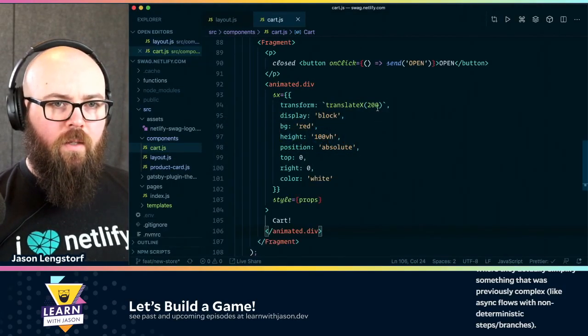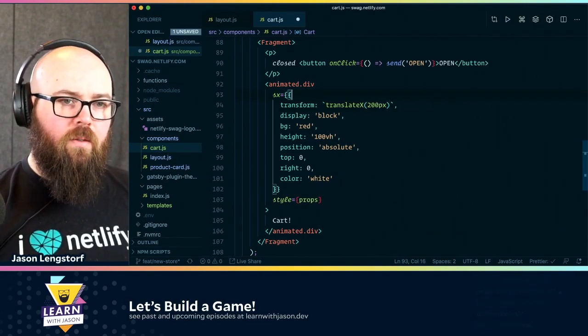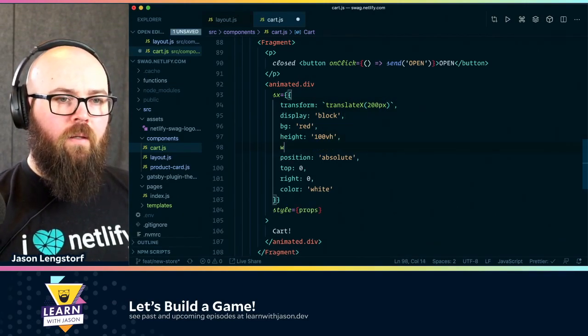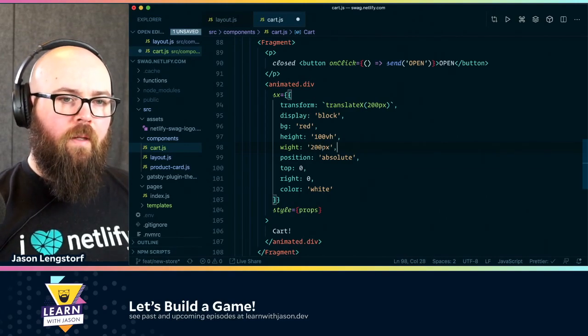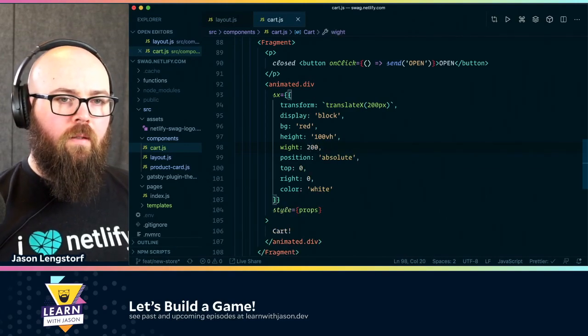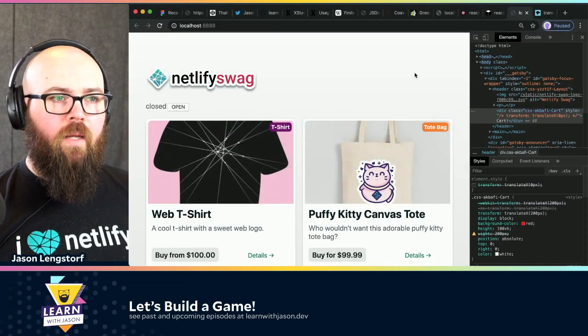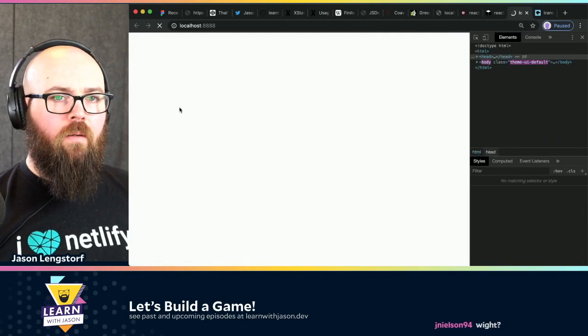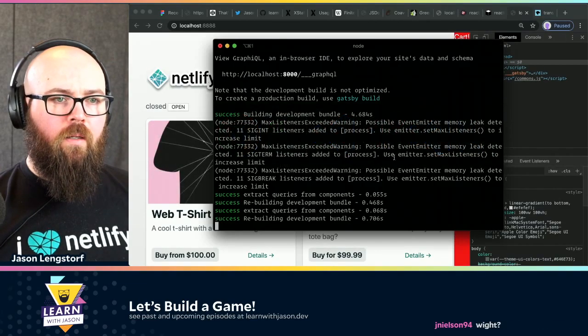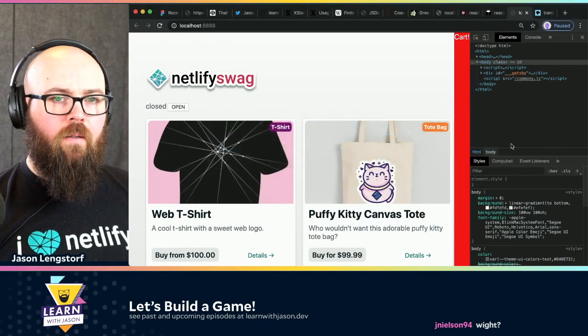So let's translate X 200 pixels and let's also set a width of 200 pixels, which I forgot to do. And now that didn't work. What didn't work?